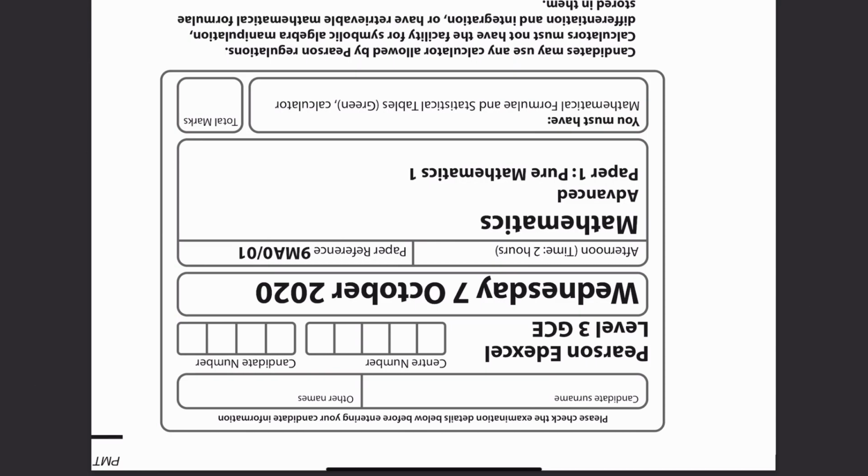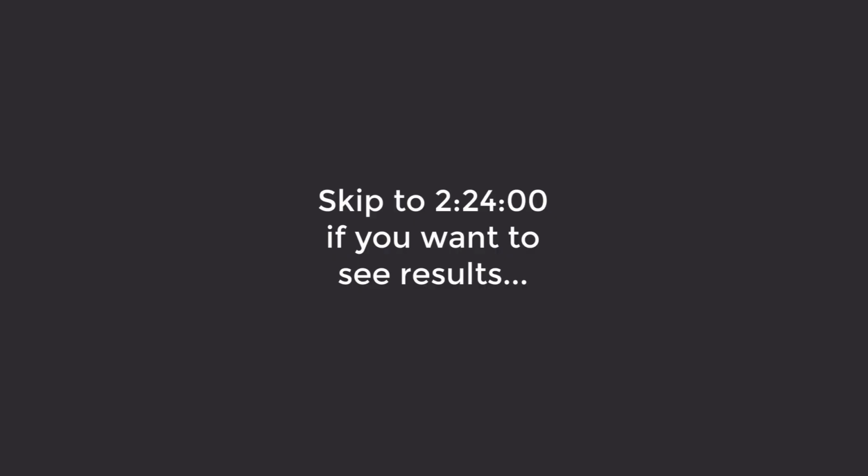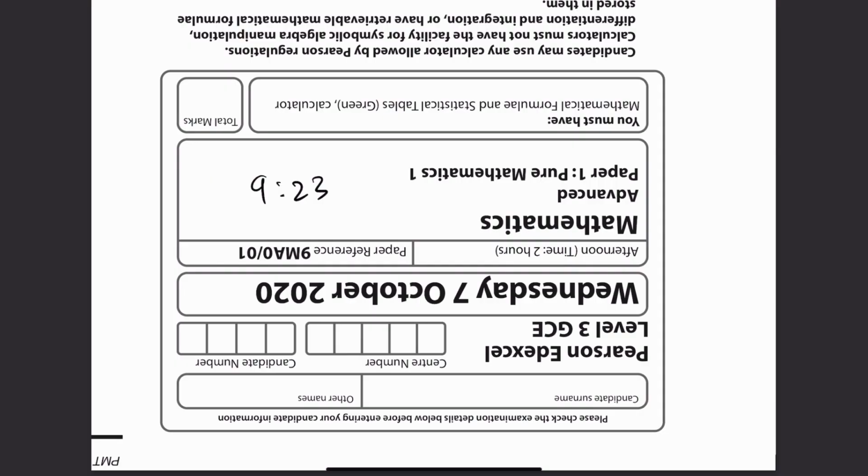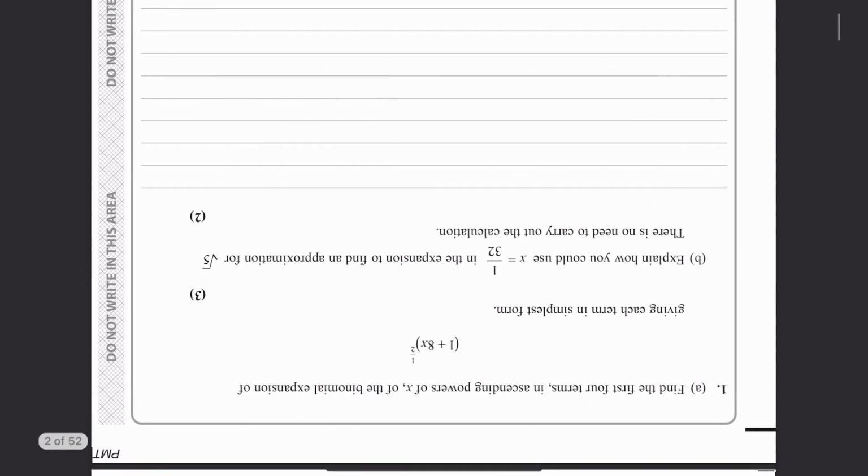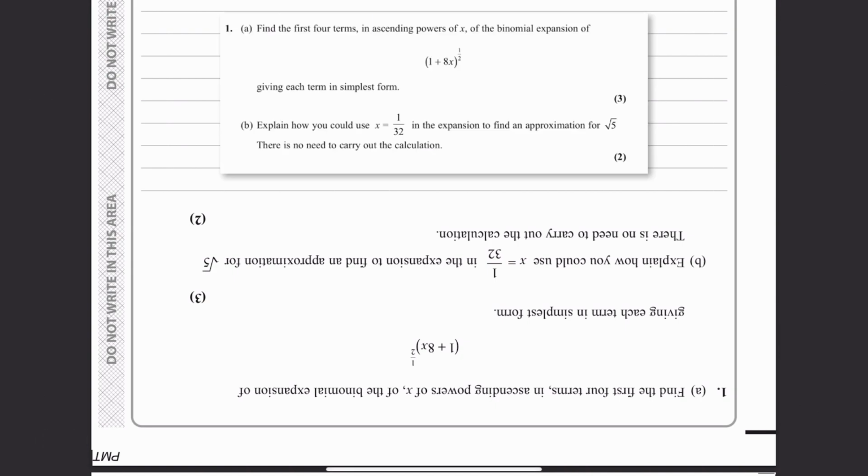But anyways, today we're going to be doing an A-level paper upside down. So it's for a good challenge, and if you can see from the top, it's the Edexcel October 2022 pure paper 1. The time limit is 2 hours, so just make a note of the time now. It's 9:23, so let's see if I can stay in the time limit. I actually have not tried to do this upside down, so let's just see. All right, so question 1A.